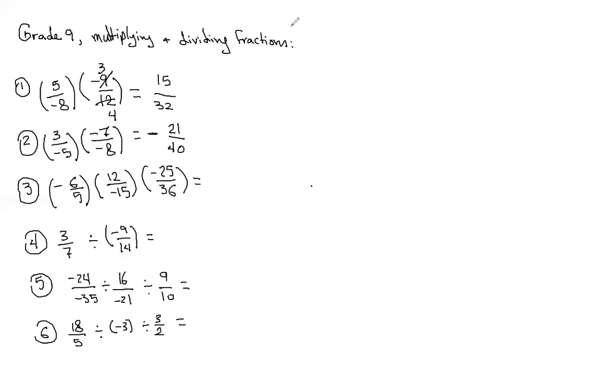I'm just going to change the color here to make it a little bit colorful. Maybe red. So here, again, I count how many negatives I have. 1, 2, 3. So I know my final answer is going to be negative. And then I start looking at reducing. I know I have 3 fractions. You could reduce diagonally this way, or even diagonally from here to here and from here to there. So all are fine.